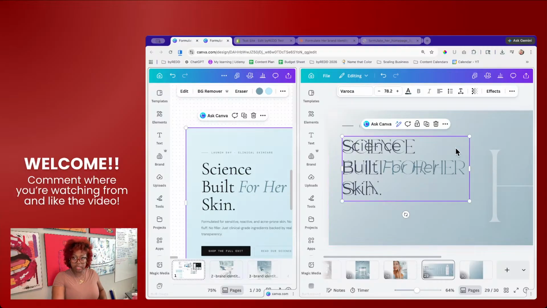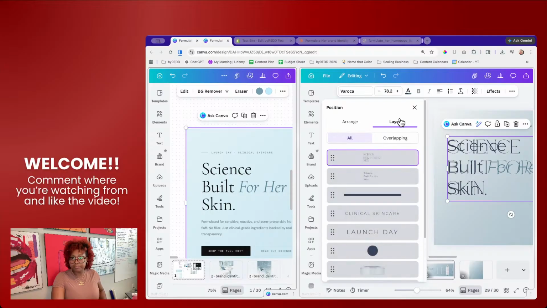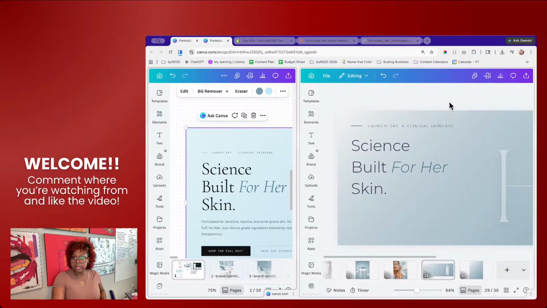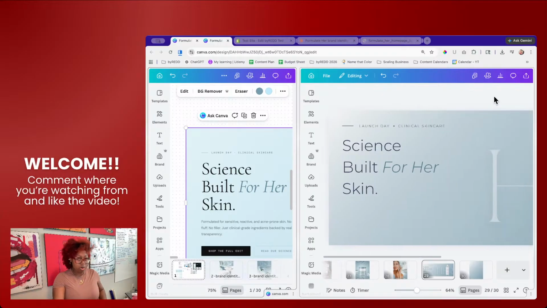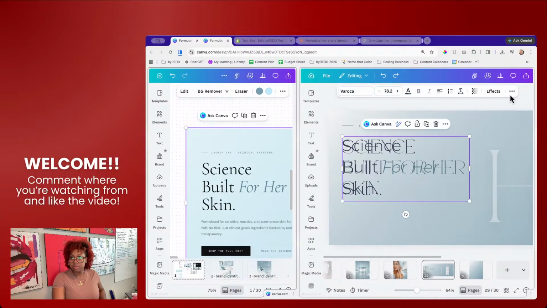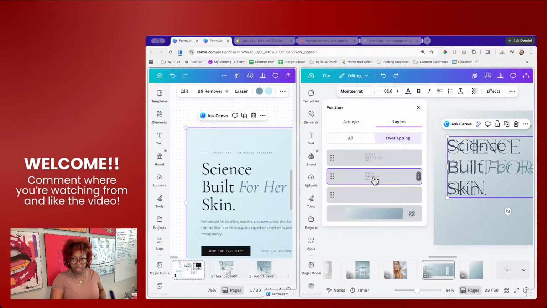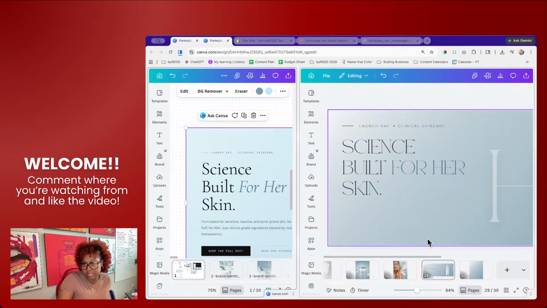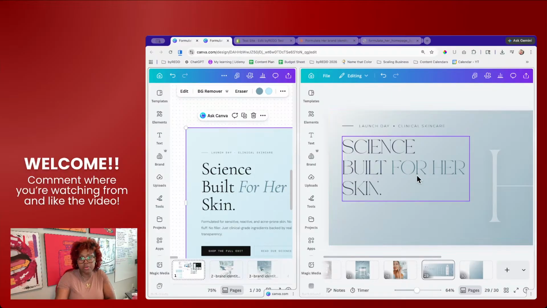So which one do you guys like better? Let me see. Do you guys like this one better? Or, that's option A, or do you like option B? I think I'm leaning actually toward option B. We just can't italicize anything, to be honest. So y'all let me know what you think in your comments. I'm going to go with option B for right now, and then we'll continue to see.